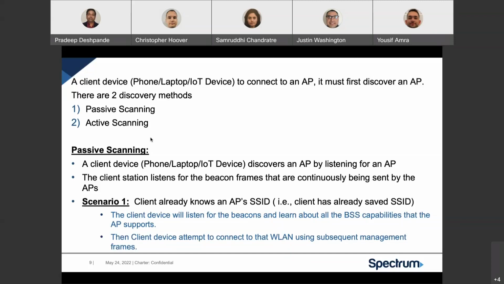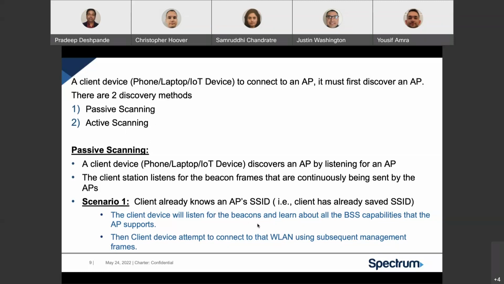So what happens in that case? The other four are also sending beacon frames along with the known SSID access point. The client device will listen for the beacons and learn about all the BSS capabilities that access point supports, and then the device attempts to connect to the WLAN using a subsequent management frame. It will listen to all of them, but it will ignore the others and listen only to the known access point's SSID, which it already knows.